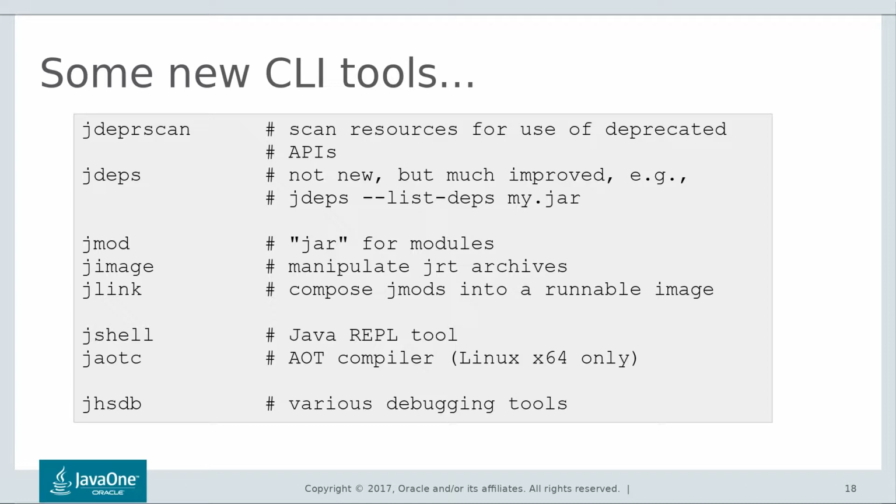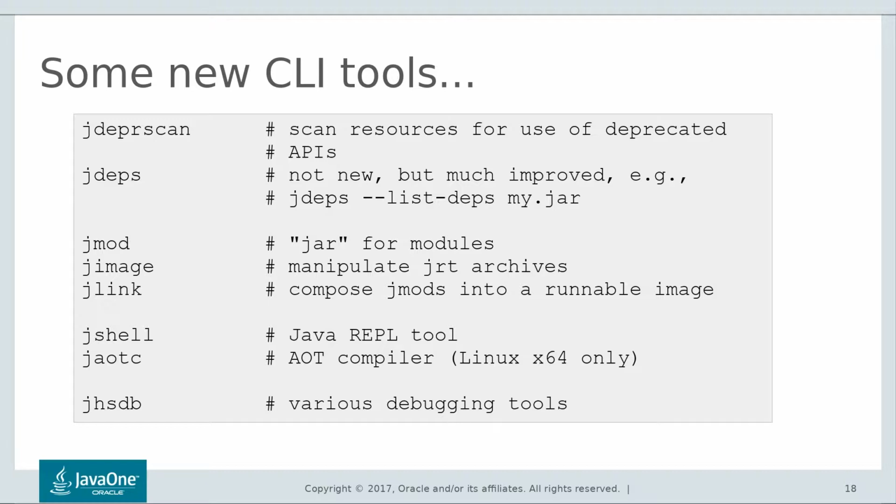So you have then jmod, jimage, and jlink, a little group of tools. Well, the first two are mainly for people building the JDK itself, but jlink is a cool tool to build your images and also change your image depending on your need. Do you need debug symbols? Do you prefer compressing to a smaller size, sacrificing a little bit of startup time, for example? You can do that. Anyhow, JShell. Next slide. First, we have the AOT compiler on Linux. Pretty nice. And we merged a number of debugging tools into JHSDB.